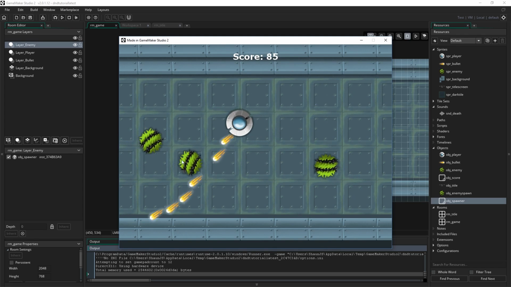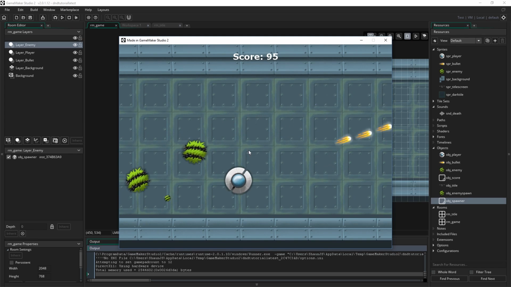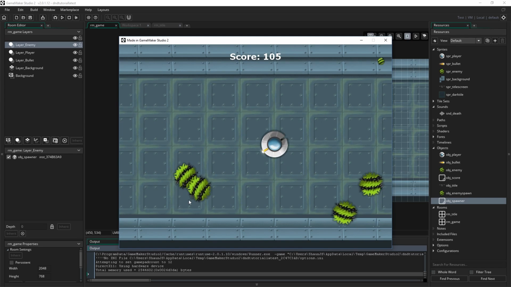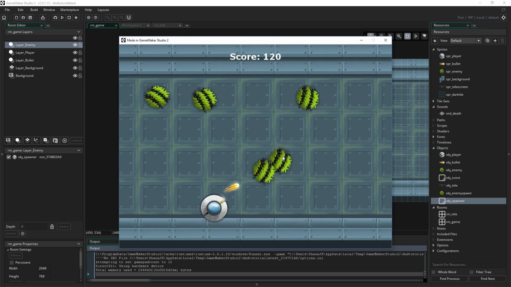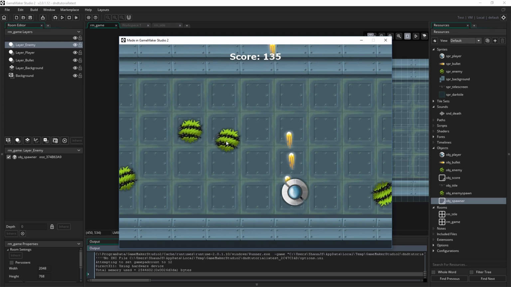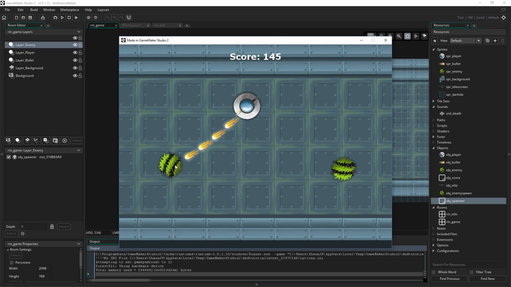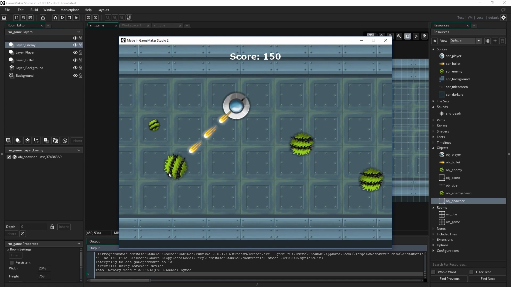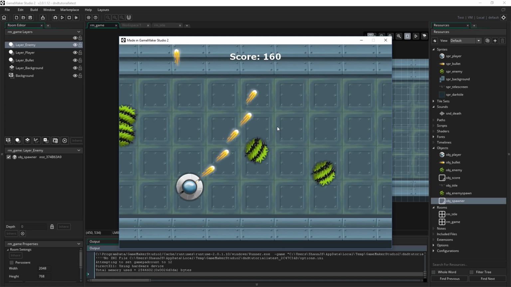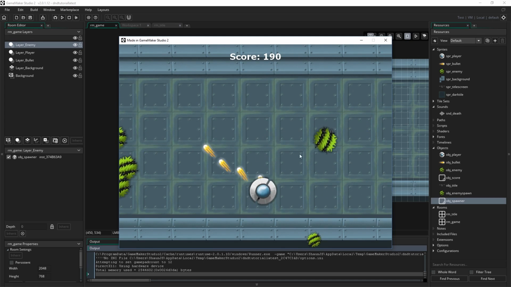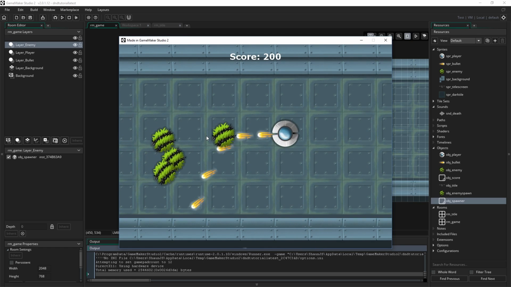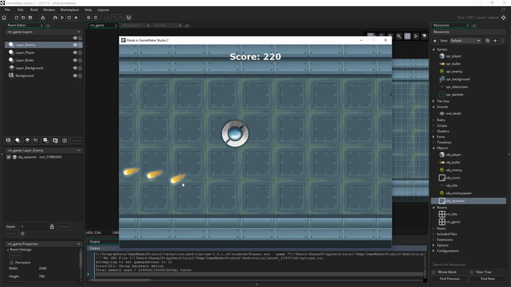Now, there's all sorts of tweaking you could do to this. You could make it so that every time the alarm goes off, you reduce the spawn rate variable, which would mean there's fewer frames in between spawns, so they would spawn faster and faster over time, and then just set a minimum limit on it. Or you could set it to spawn 2 every time the alarm goes off, or do any number of different things to make your game a bit easier or harder, or however you want it to feel. There's a lot of different tweaking you could do there.